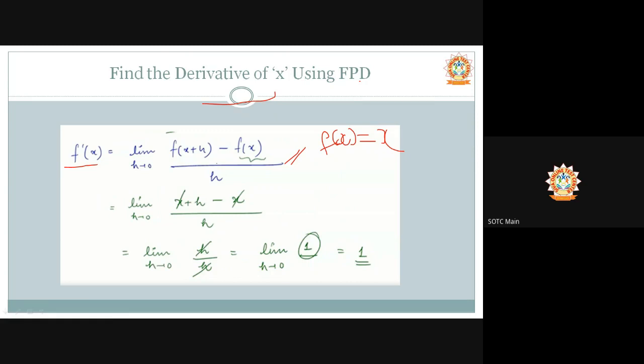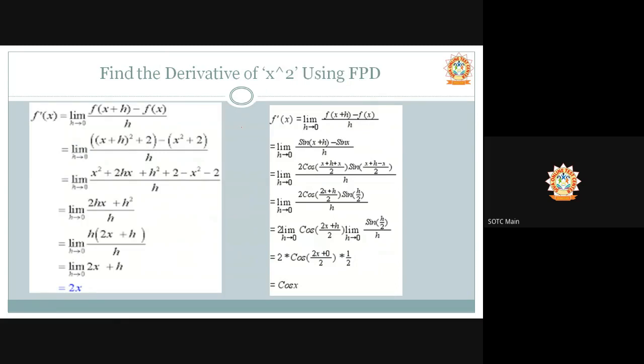So now in the place of x, we are making a change in x as h, ignoring and considering it as 0. So it will become x plus h minus f of x, which is x, divided by h. So here plus x minus x will get cancelled. We have h by h, so that is both will get cancelled. You will get the answer as 1. So that is the differentiation of x, right? What is the differentiation of x? 1, right?